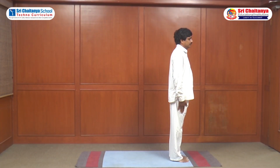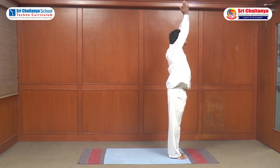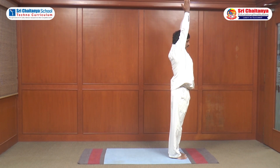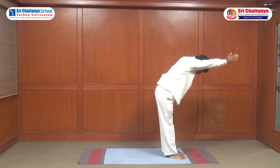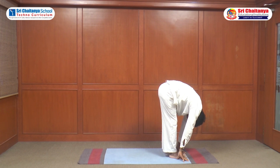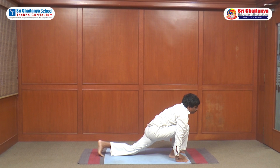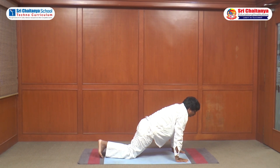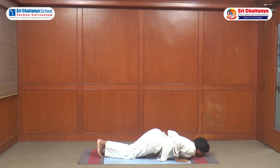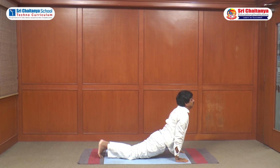Let us repeat all the steps one by one. Step 1, Pranamasana. Step 2, Hasta Uttasana. Step 3, Padahastasana. Step 4, Ashva Sanchalanasana. Step 5, Dandasana. Step 6, Ashtanga Namaskara. Step 7, Bhujangasana. Step 8, Parvatasana.